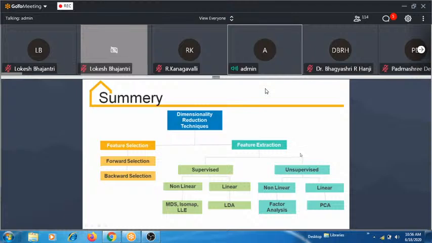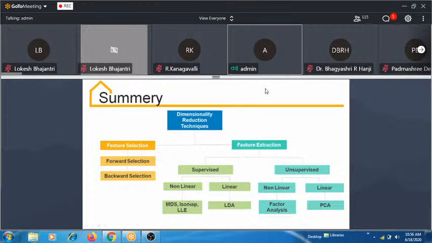If you do not know about the problem and don't bother about the data you have collected, you can go with feature extraction, where a number of techniques are there. All the techniques are again divided into supervised and unsupervised, and under that, linear and non-linear.